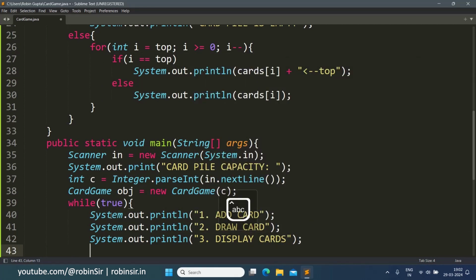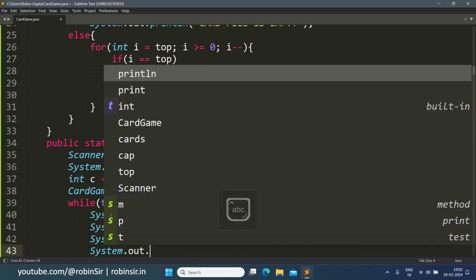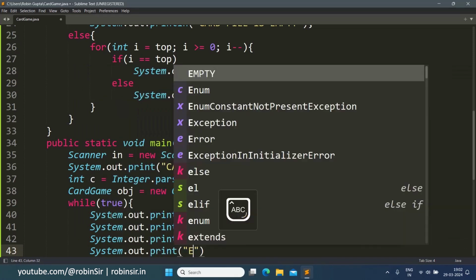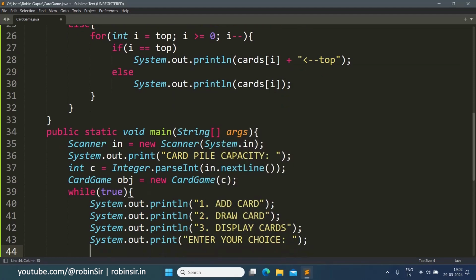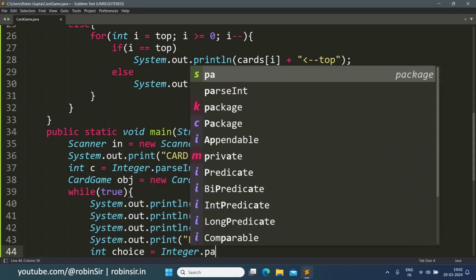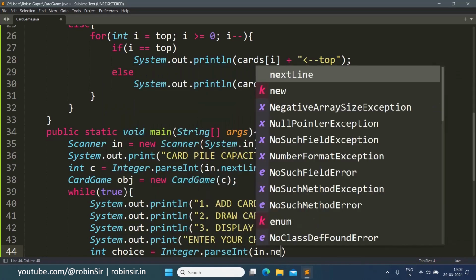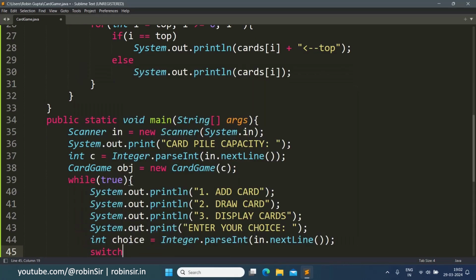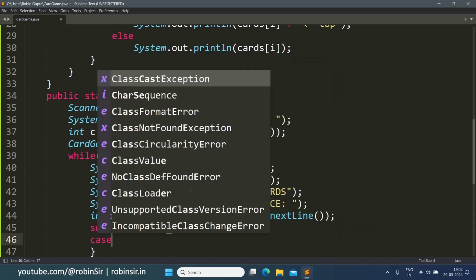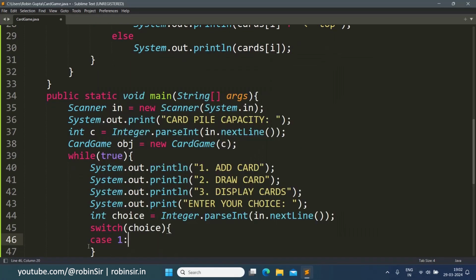And now we ask the user to enter the choice. Enter your choice. So we take it in a variable choice, int choice equals Integer.parseInt in.nextLine. And now we use the switch statement and we put the choice inside switch. Case 1. Now case 1 means the user wants to add a card.